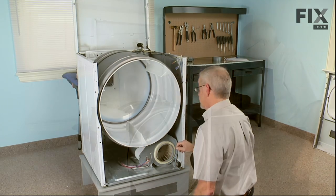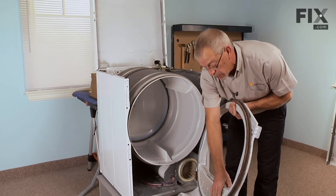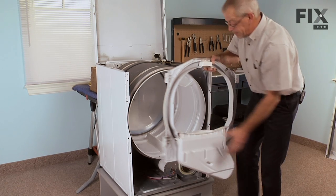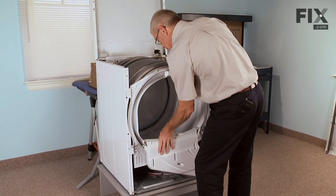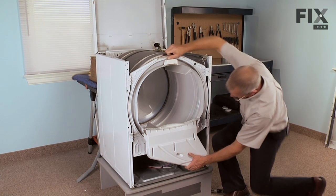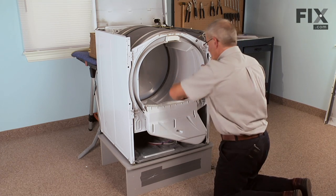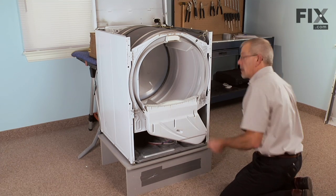Now we're ready to put the front bulkhead on. To reinstall the front bulkhead, we basically want to push the bulkhead up against the dryer drum, making sure that the two glides are underneath the lip of the drum. Then we can lift up and install these two tabs, one on each side, into the opening in the cabinet. Now at the same time, we want to make sure that we engage the blower outlet correctly. Make sure the drum is still sitting on top of the slides. We're ready to install the 4 5/16 hex head screws.